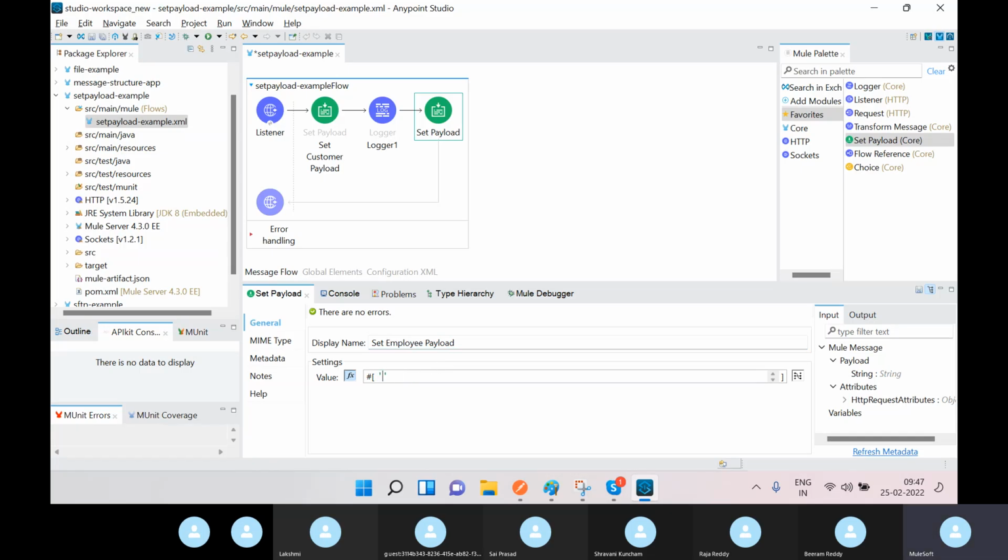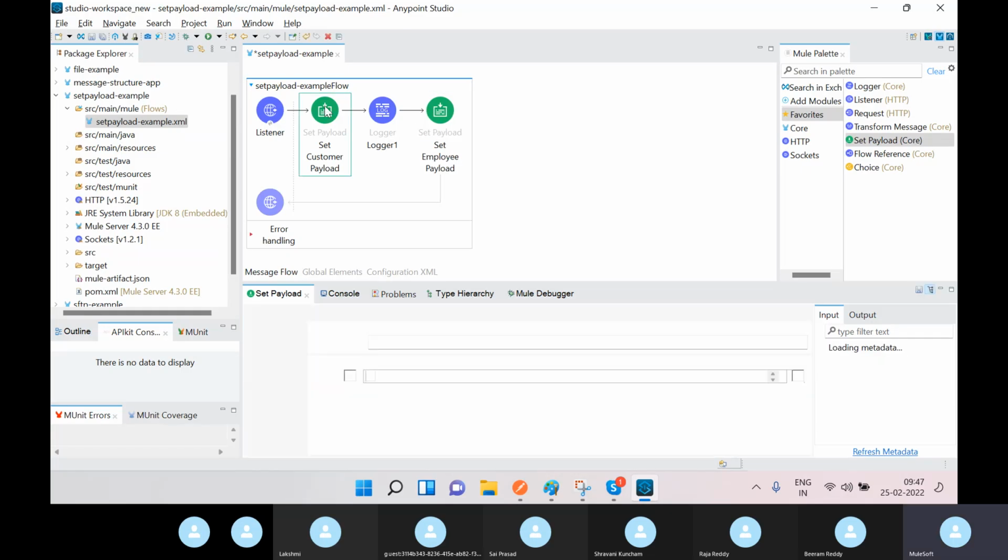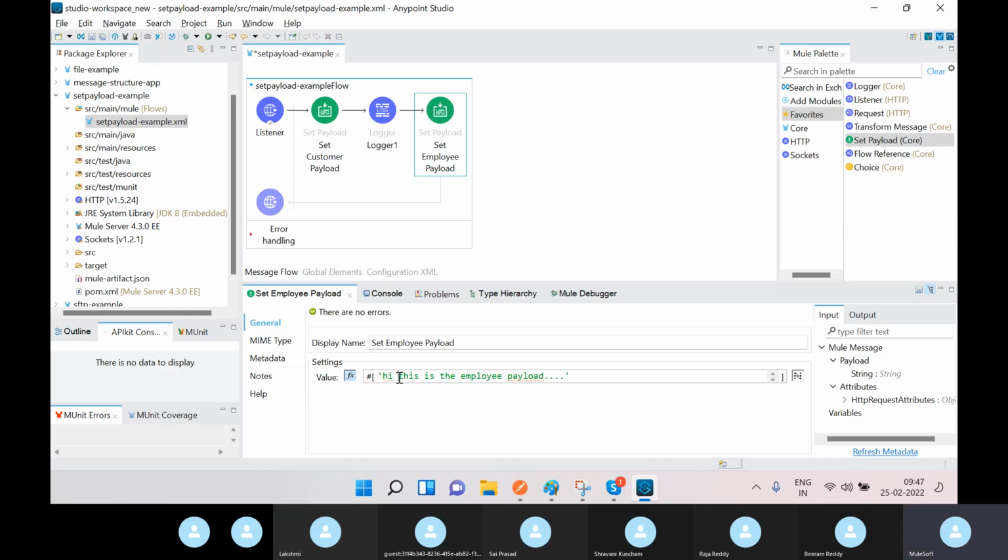Yeah, now you can see. Yeah, I have set employee payload as well. I will drag one more logger also.